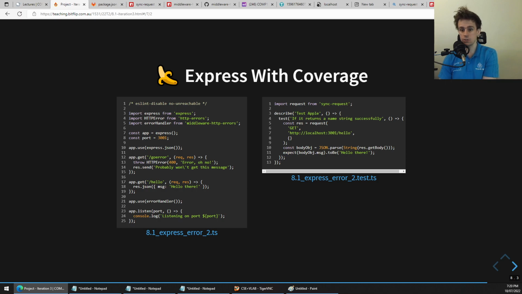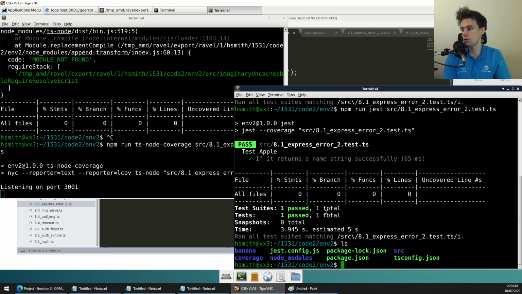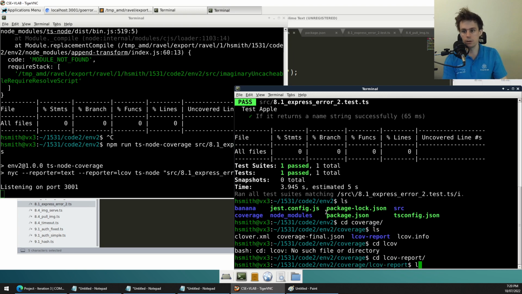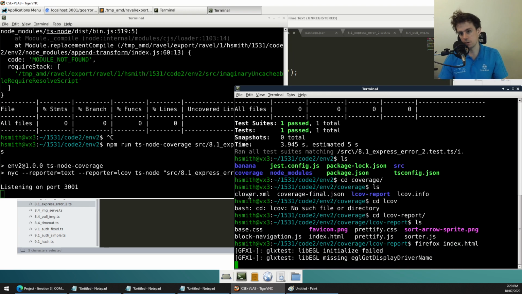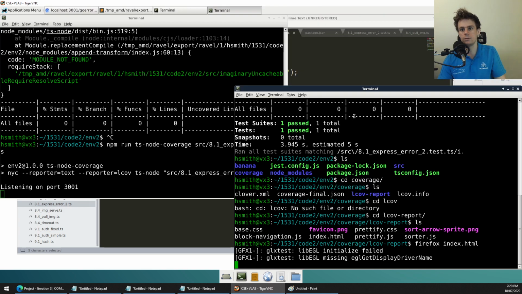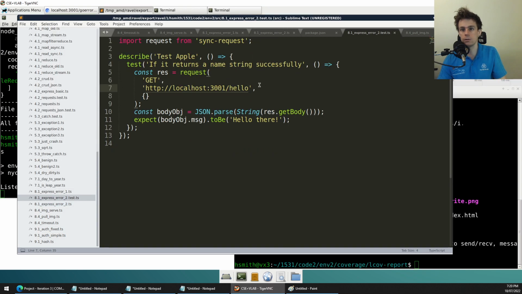And just like we saw with exceptions, just like we saw with coverage last week, checking this is really easy because you will also have this coverage folder, which inside of it has the lcov report, which inside of it has the index.html, which you can just open up in a browser, right? It's the exact same thing. It's just in this case here, it didn't read any files because it's being a little bit of a poo-poo. So I don't want to waste your time right now looking at that. I'll go look at that after.